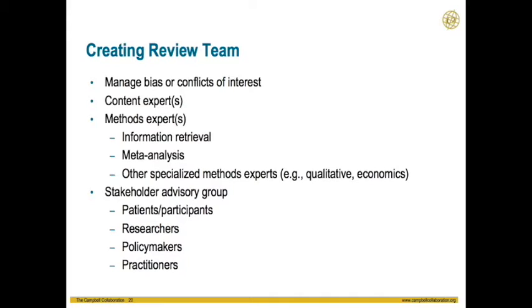If you're going to be doing a meta-analysis, so quantitatively pooling results across studies, it's a good idea for at least someone on the team to have some statistical expertise, either in meta-analysis or as a statistician who can pick up the meta-analysis techniques. And then if you're going to do any other kind of specialized synthesis, so if you want to synthesize qualitative research, if you want to synthesize economic research, you probably might need an expert for that.